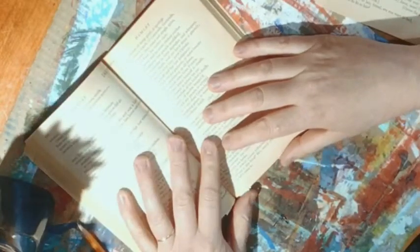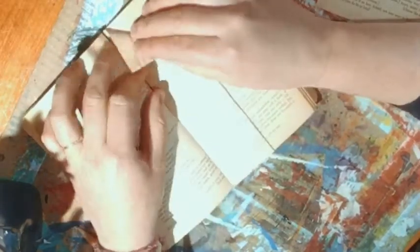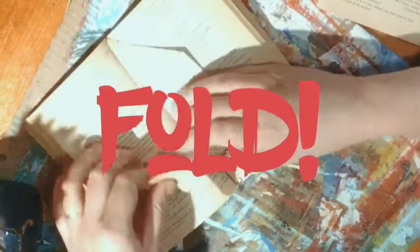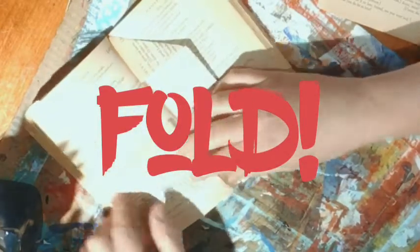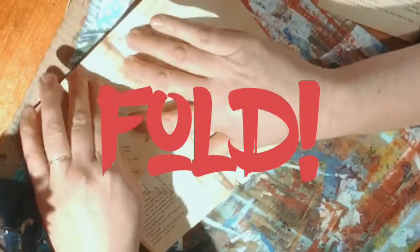Let's open up to a page — it can be any page — and we will do a little bit of folding. I'm going to start with one side and I'm not really going to plan as I fold. I'm just going to make some folds. Don't copy me — just kind of do whatever your hands start doing, go with that, and that's just fine. I'm doing about three folds for this page. Then after you fold one page, fold the opposite page — it can be like a mirror image or completely different. It doesn't matter. This one I'm just going to do two folds.